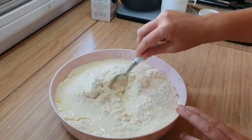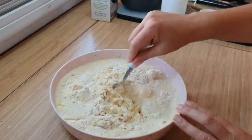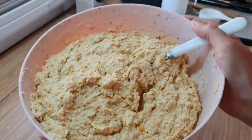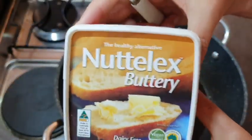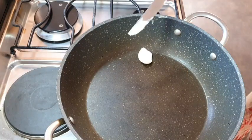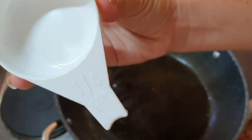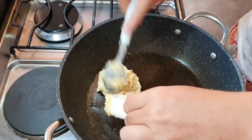It goes great with soups as a side, and even as a snack — you can keep them in the fridge for a couple of days and they're fantastic. I just cook these in a pan with a little bit of butter just to get a little bit of moisture in the bottom of the pan so that they don't stick. The butter is quite thick — you want it to be like that — and I just blob in quarter-cup scoops into the pan.